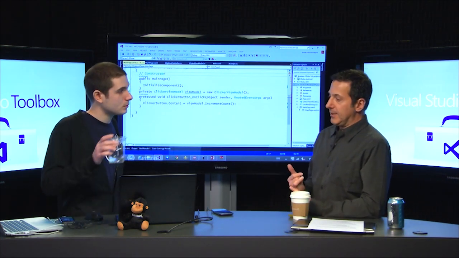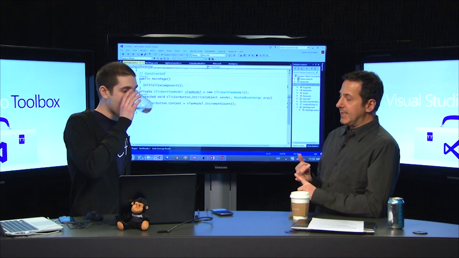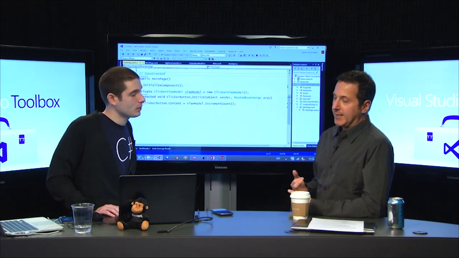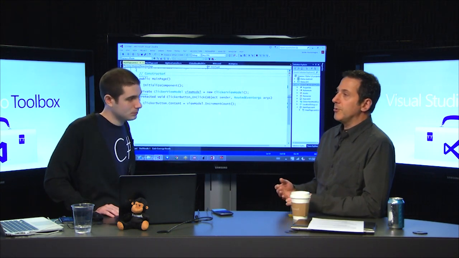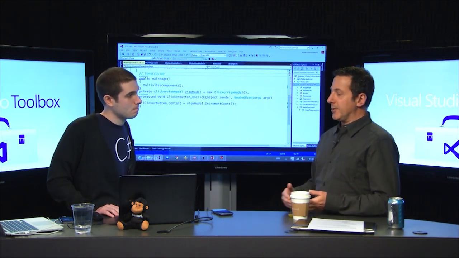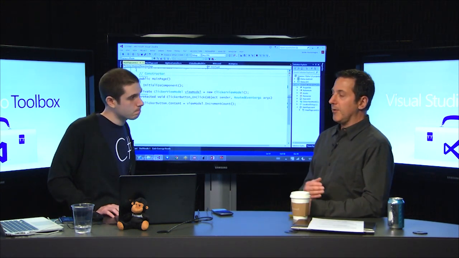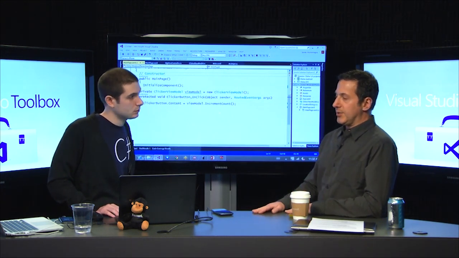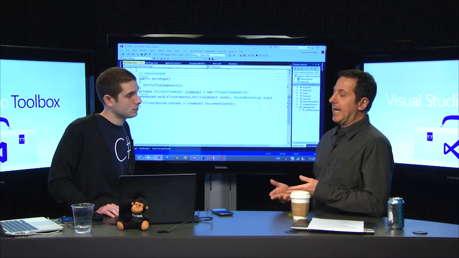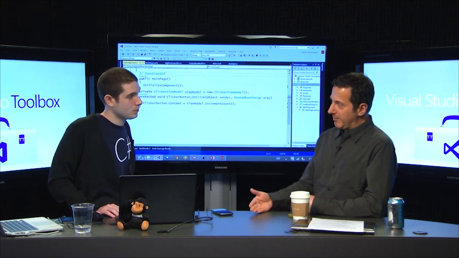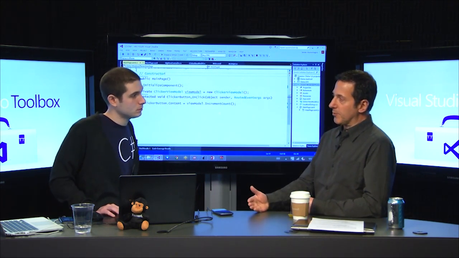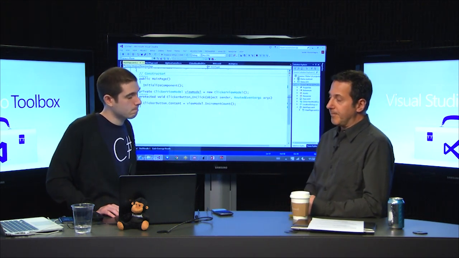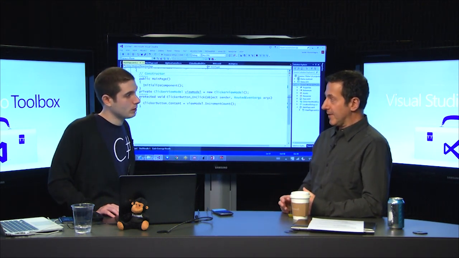You don't have to learn Objective-C and the Xcode editor. You don't have to learn Java and the Eclipse editor. You obviously need to understand the platforms you're building on. You obviously need to understand more about how you do the UI. You're going to have to learn the UI models and how those things work, the APIs to do things like talk to the phone and talk to the accelerometer and stuff like that.